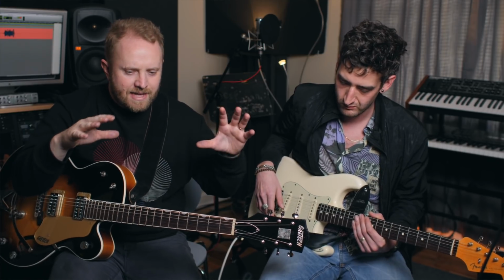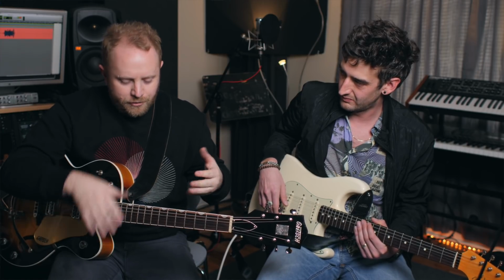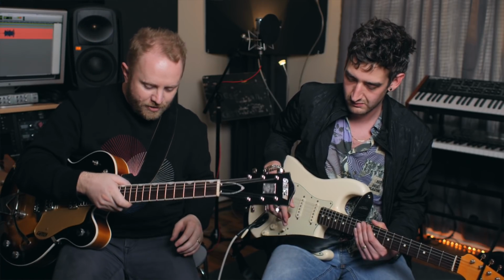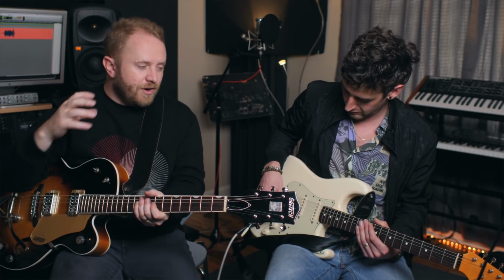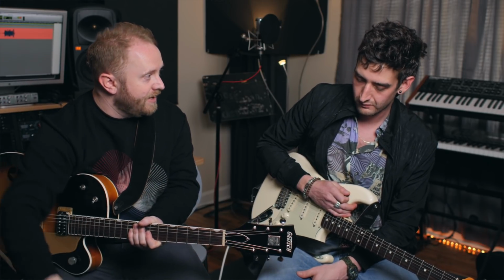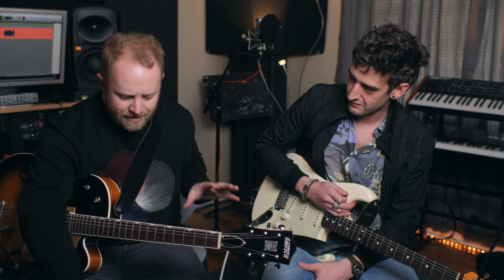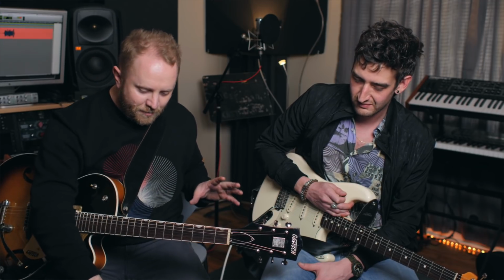So for our viewers out there, when you're setting up your amp, you just need to be aware of that. Once the amp starts to distort, don't expect it to actually get much louder. Right. So if you kick on an overdrive pedal and your amp is already overdriving, you're not really going to get more level out of that amp, no matter where you put the level on your overdrive pedal. It's just going to drive those tubes more, and it'll start to sound wilder, but not necessarily louder. So yeah, great point. That's part of setting up a sound: getting the volume on the amp right, and then getting the volume with the pedals right.